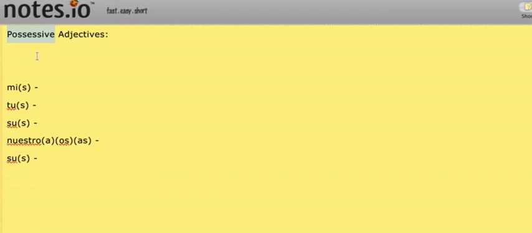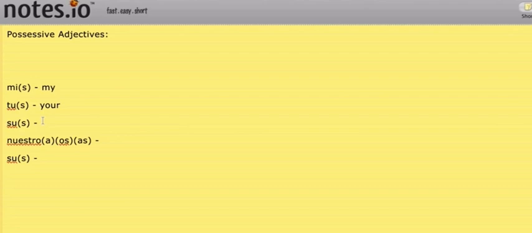And so what these look like in Spanish are these right here. And I've separated them into the normal groups. So for example, the yo, the tú, the él, usted, nosotros, vosotros, and ellos, ustedes. So this can belong to I, belong to you, belong to him or her, and so on and so forth. So mi is going to translate to my. Tu, your. Notice there's no accent on it as well. If I'm going to say you, there has to be an accent on it. If I'm going to say your, no accent.